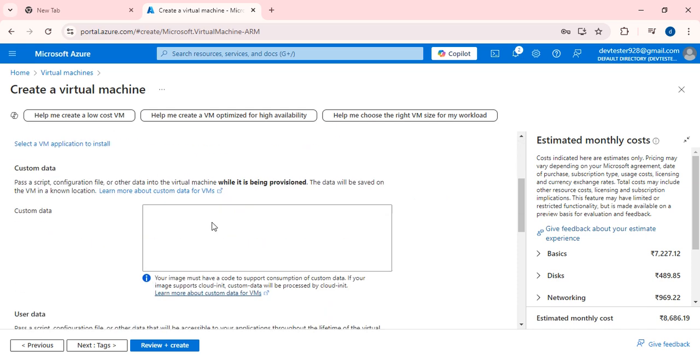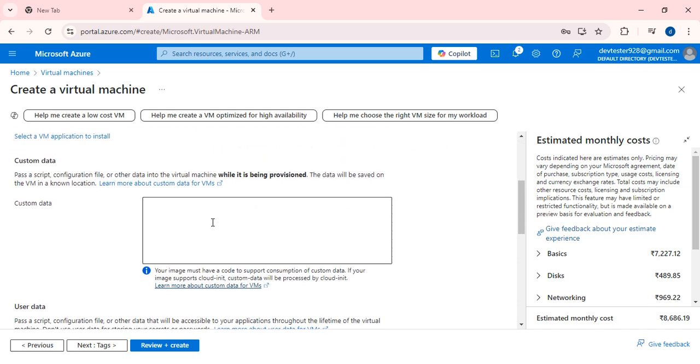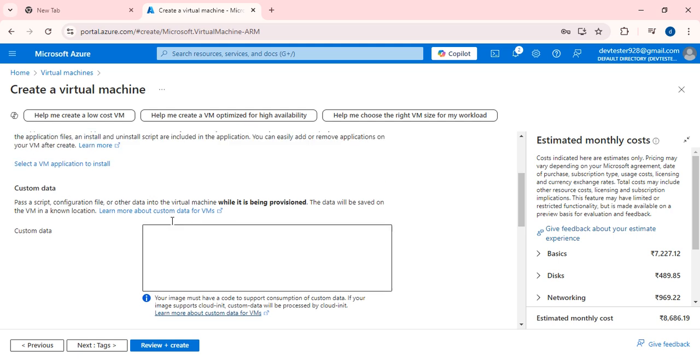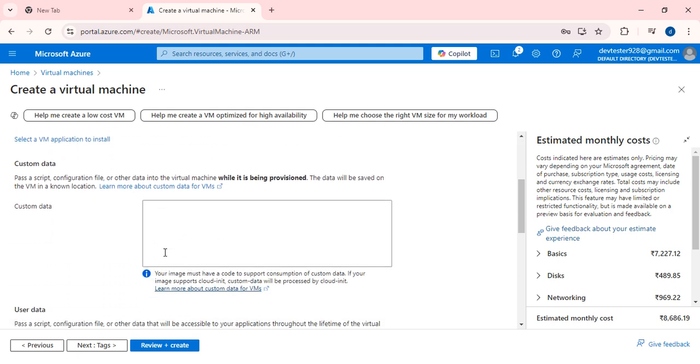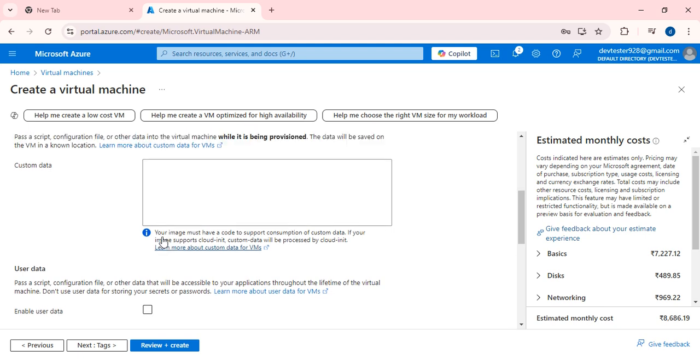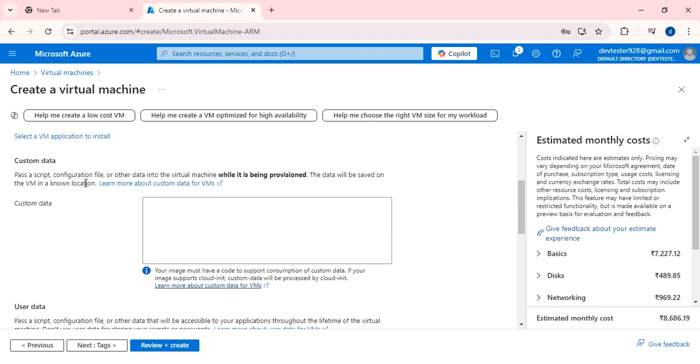And advanced applications, so custom data. What is the purpose of custom data? Custom data passes a script, configuration file or other data into the virtual machine while it is being provisioned. The data will be saved on the virtual machine in a known location.